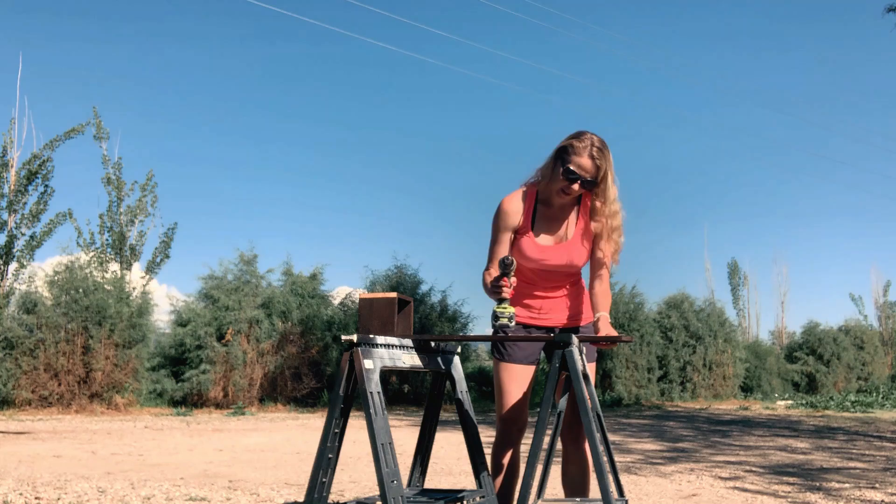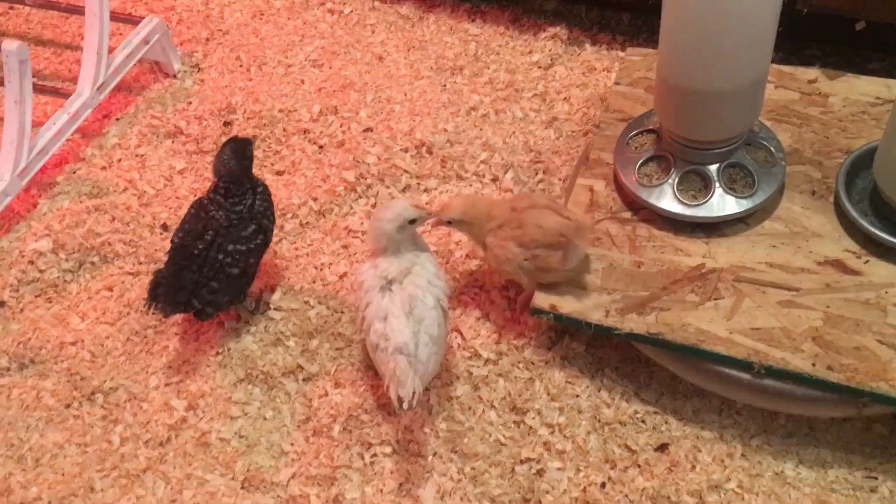Hi, Kristen McConnell here and today we're going to do another quick DIY project. So if you remember the light that I had in my bathroom remodel, I'm going to turn that light into a flower box. I've been wanting a flower box in front of this window over here, which you can see, but it's on the other side of there. I want to save some money, but also I want it to look nice.